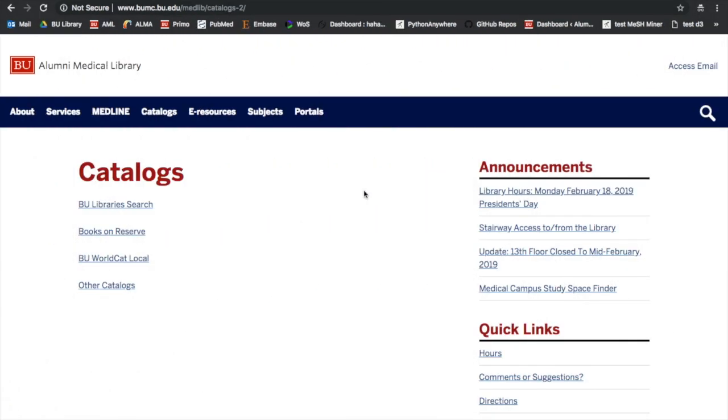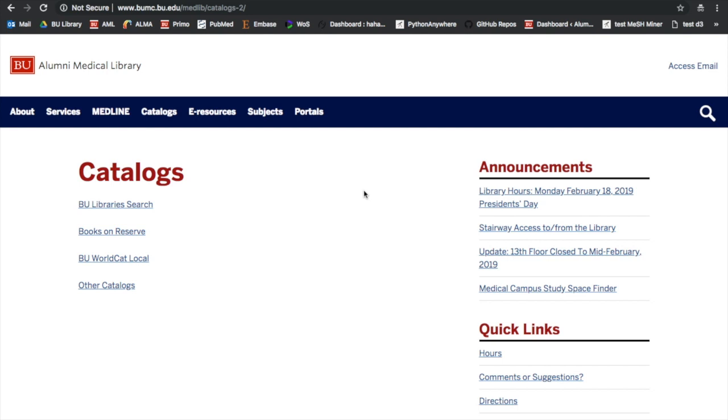So up until this point, I've shown you how to access the information resources most frequently used by us folks over at the BU Medical Campus. But this is just the tip of the iceberg, because as a BU affiliate, you also have access to the digital resources utilized by the wider BU community, including the schools of law, theology, education, social work, engineering, business, and more.